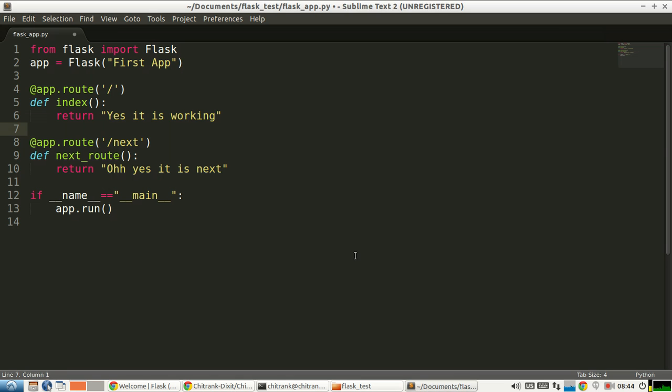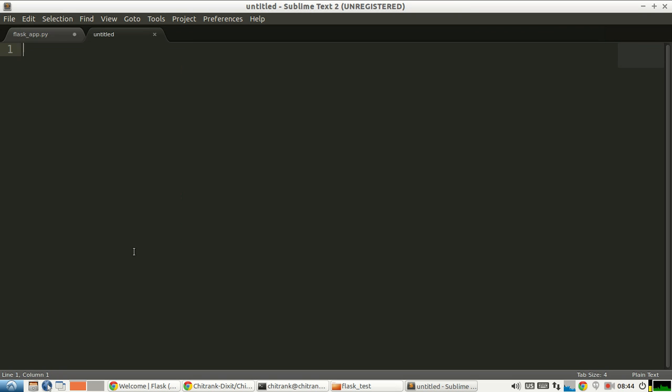Now after hosting our project to GitHub, we also need to make sure that we follow a proper structure of our web application.